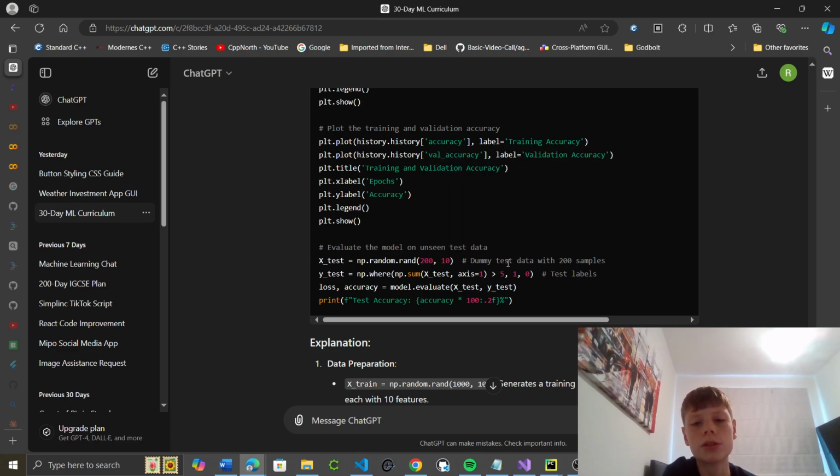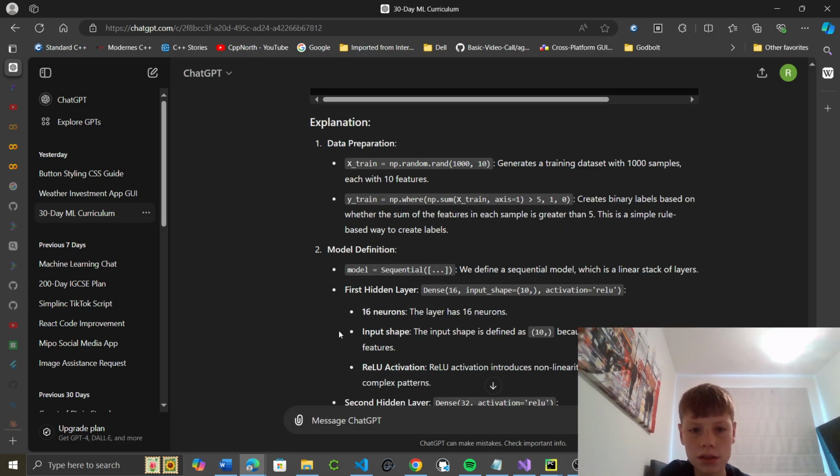It's the same relationship as the data set we saw up before, and loss, accuracy, model.evaluate. Okay, then we can print it: loss, accuracy, and this model that's been trained on the X train and Y train. Okay, so yeah, I understand this.